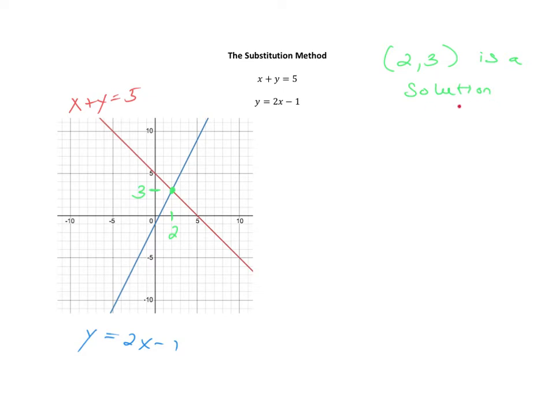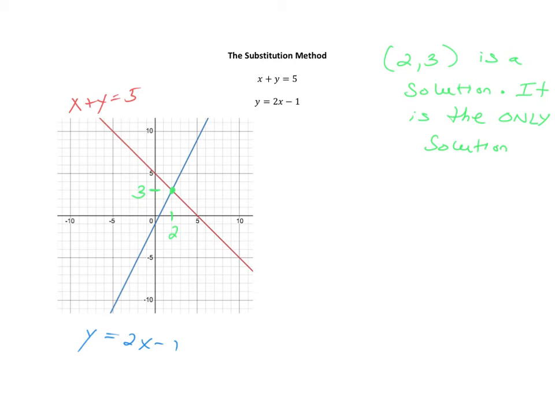So one way to think about a solution to a system of equations is, if you graph them, any place where they intersect is a solution. So looking at this picture, these two lines will never meet again. They meet in this one spot and this one spot only. So (2, 3) is a solution. In fact, it is the only solution. So let's make note, it is the only solution. There's only 3 possibilities with a system of equations. There's exactly one solution, there are no solutions, or there's infinitely many solutions.